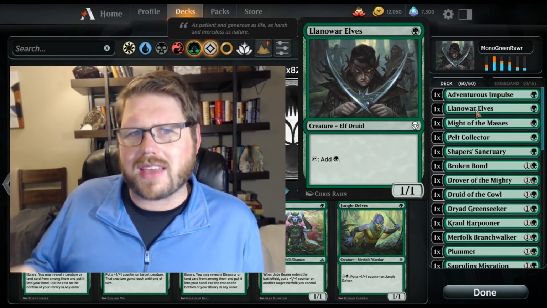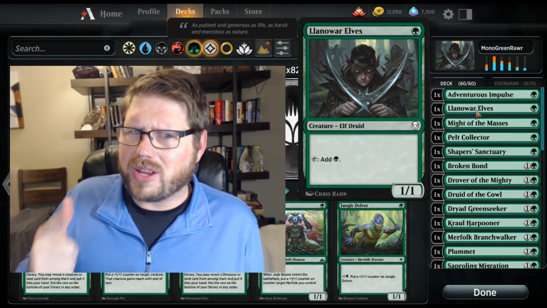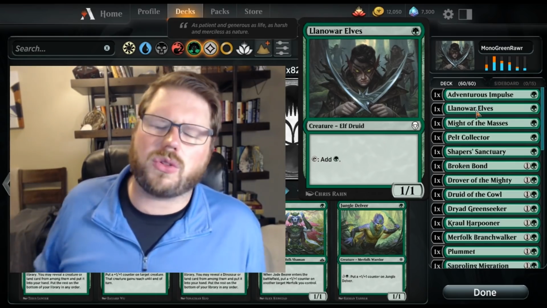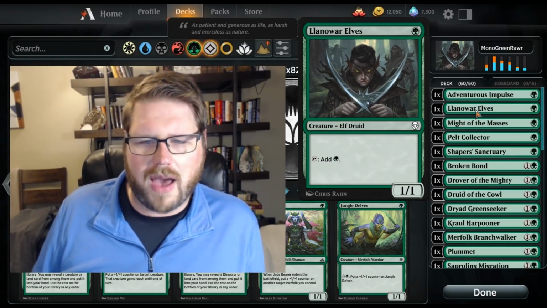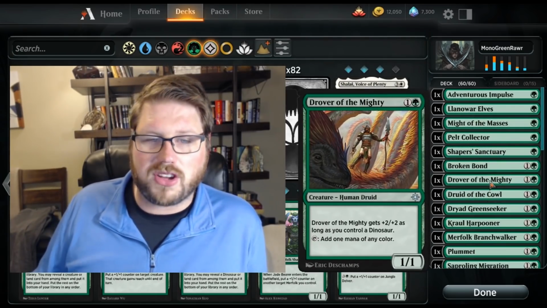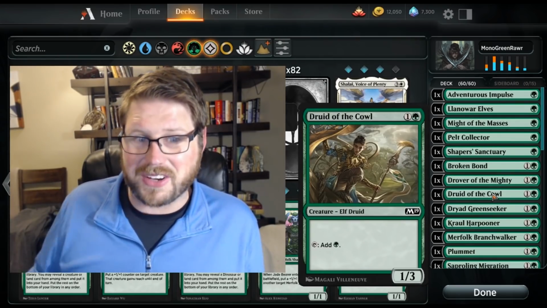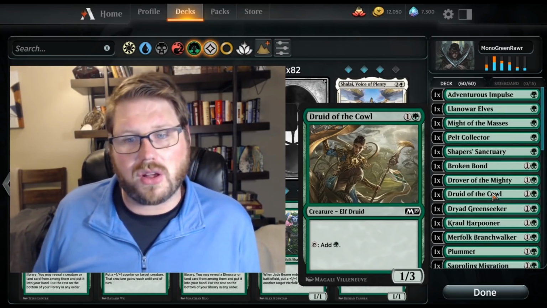And whenever we can get card advantage or removal, then we're really, really excited because those are weak areas in the green color pie. Some of the strengths we have right here at the 1-drop slot, Llanowar Elves being able to ramp us up into those bigger, more impactful creatures, and it's our only 1-drop ramp creature. We have some 2-drop ramp creatures in Drover of the Mighty and Druid of the Cowl. These are not as good, but they're a necessary piece of our deck because we do have 4, 5, 6 drops that are so powerful they can close out the game.